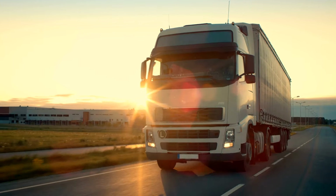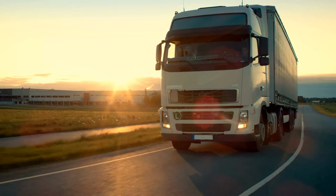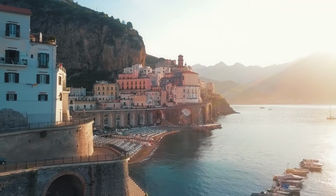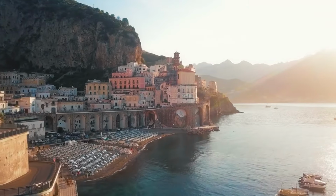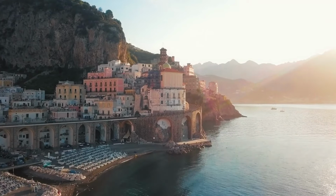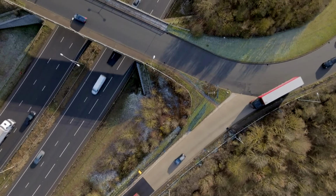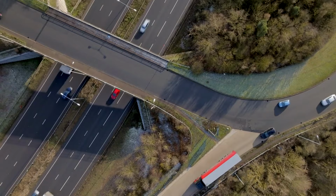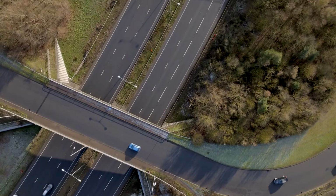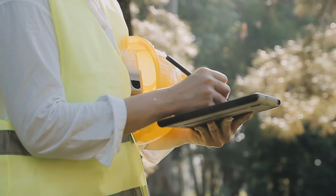In Europe, cabover trucks are influenced by strict vehicle length regulations and urban planning that prioritize space saving. European roads and cities are generally older and narrower than those in the US, making the compact and maneuverable cabover design ideal. The cabover engine design allows for a shorter overall length while maximizing cargo space, crucial in countries with limited road space and a focus on fuel efficiency. But there's more to their popularity than just regulations.